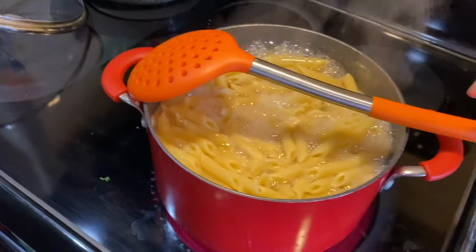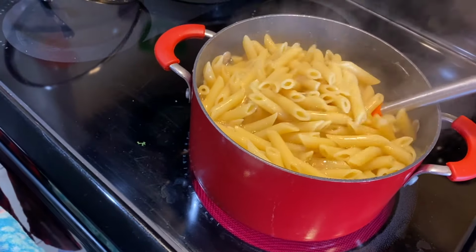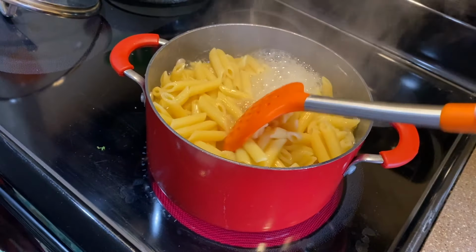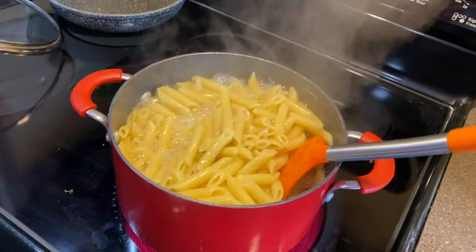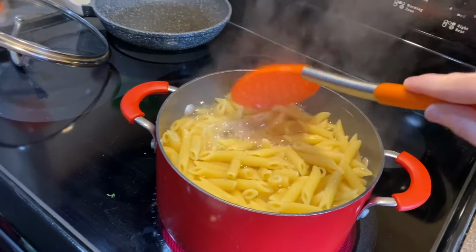But we got a massive quantity of the pasta over here. I gotta try this because we went past our time on this, but it was not ready. It's just because it's such a huge amount in not that big of a pot. Yeah, you sure?